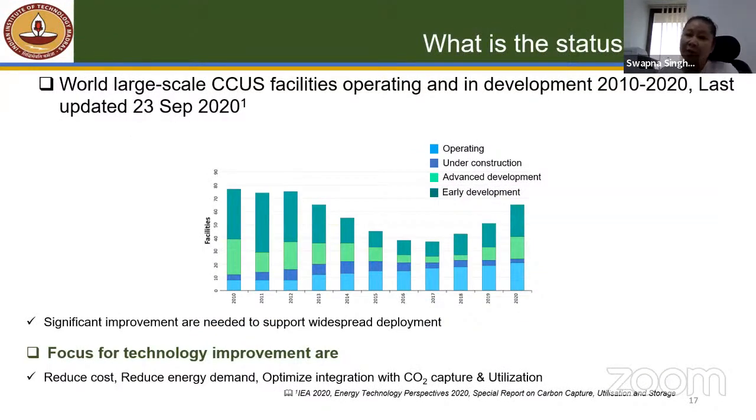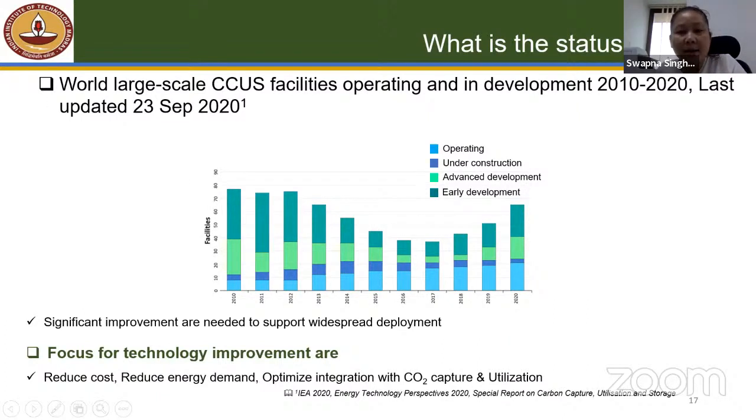So I explained what carbon capture, utilization, and storage are. Now where are we, what is the status now? These are the technologies available. There is a lot of work going on with that, but what is the status now? Are we able to remove the CO2 from industrial CO2 emission, or reduce the CO2 emission from the industry?